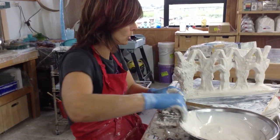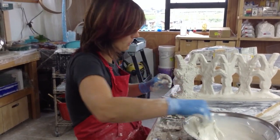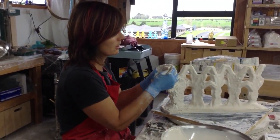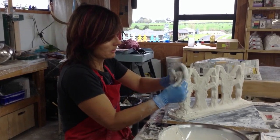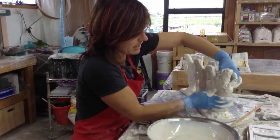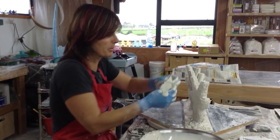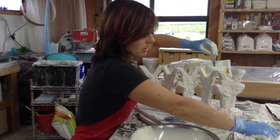This is quite a tricky intricate mold, so what you need to do is just fold your fiberglass around and squish it into all the gaps, overlapping. Use hospital corner techniques and fold it back, then squeeze it in and squeeze all that mix out as you go. Carry on in this fashion all the way along the piece, squeezing out any excess plaster as you go — that's the important part. If it feels a little loose or floppy, just pull the piece of fiberglass off and have another go. You'll need to poke it through holes and stretch it around nice and tight.